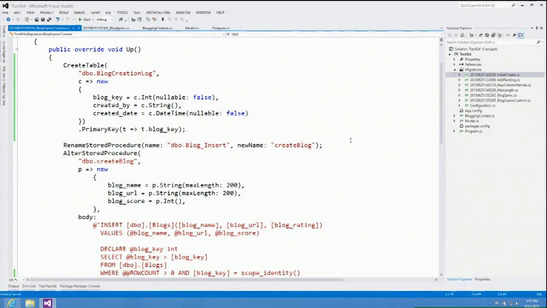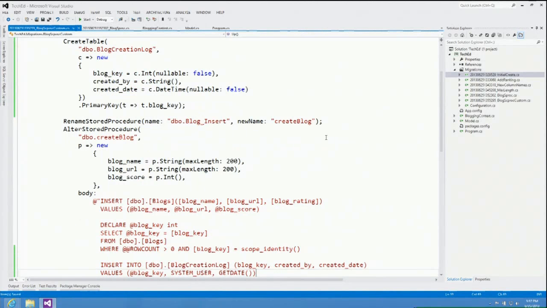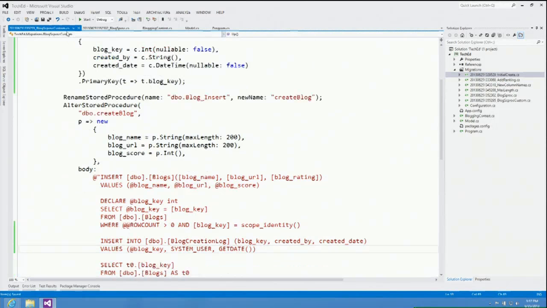The other thing that's important about this is at this point, I could deny write permissions to my blog table to users and allow access to the stored procedures. So now I have a situation where nobody can write to the blog table except for the create stored procedure, and if you use the create stored procedure, it inserts automatically into the audit log. So now nobody can create a blog without it having an entry in your audit log table. Hopefully your audit log table will also have some permissions changed, otherwise it might not be so useful. But that's a feature that's really good.